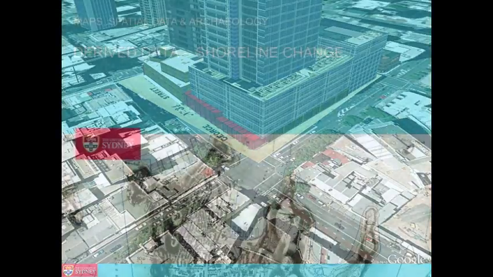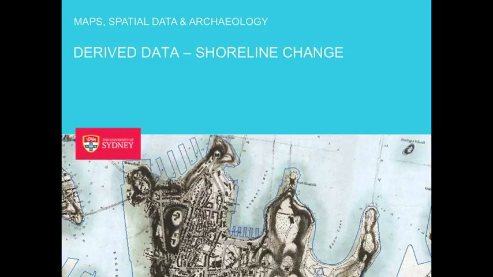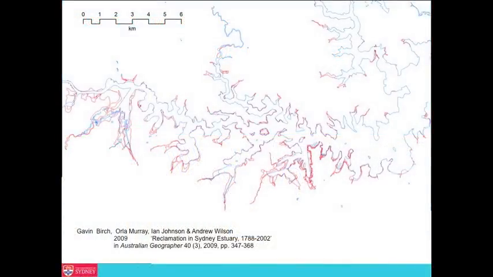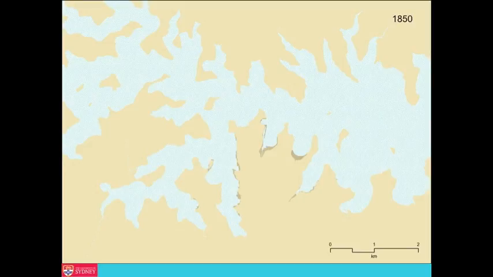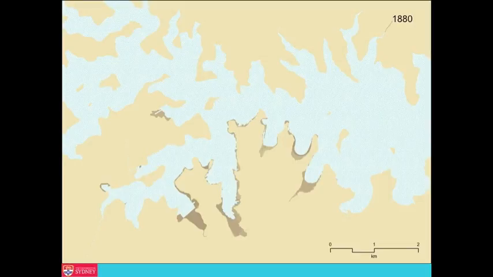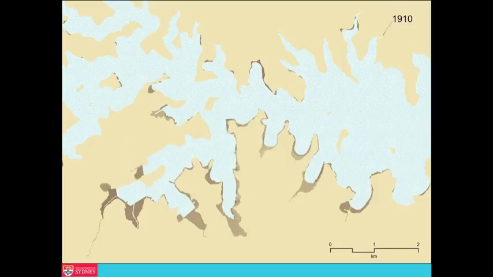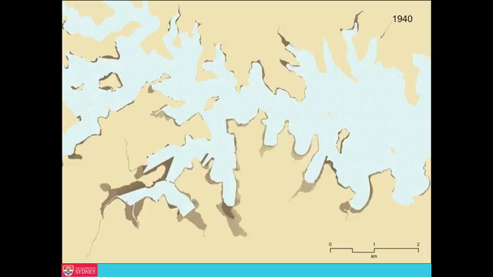Another thing that's possible is to derive data not just from one set of maps, but from a number of maps. And this is some work that I've done with a number of students and interns over many years. This is a digital record of the changes in the shoreline of Sydney Harbour from invasion to the present, using a very wide variety of maps, but all consistently, or at least very judiciously, geo-registered. So now we're looking at mapping not just of the past, but mapping through time and documenting the European impact on the Parramatta River estuary.